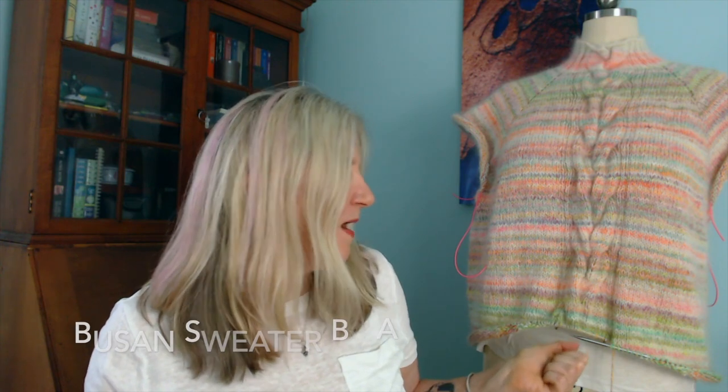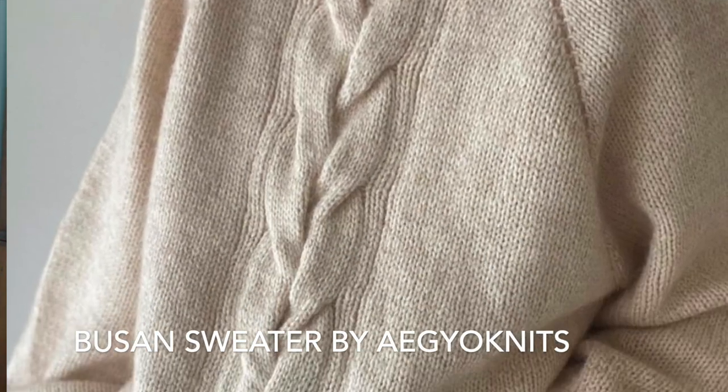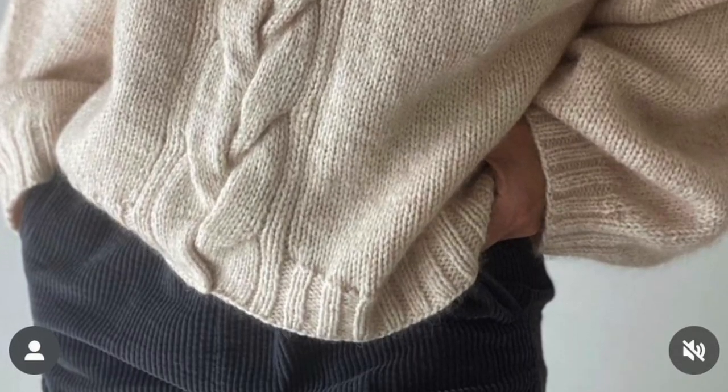Okay. This is the Busan pullover. Sweater? Busan sweater. She called it the Busan sweater. I do not remember. I can only remember the first two letters are AE. It's by a Danish designer who has a few other patterns published. She's got a handful of, it's not Petite Knit, it's Aegyon Knits or something like that. I'm going to pop it on screen. I just do not recall the exact spelling or pronunciation right now. I believe the designer's name is Caroline though.